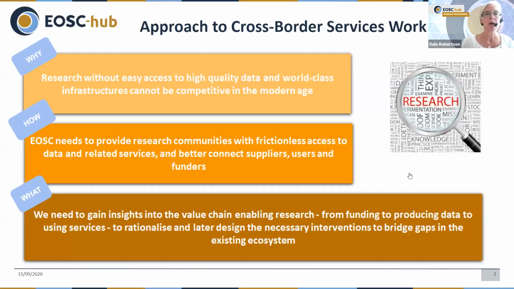So we wanted to begin by explaining what our approach was in setting out on this work on cross-border services: the why, the how, and the what. In terms of the why, we based our work on the premise that research without easy access to high quality data and world-class infrastructures cannot be competitive in the modern age. How should cross-border services play their part in this? Well, the EOSC needs to provide research communities with frictionless access to data and related services, and to better connect suppliers, users, and funders. So what needs to be done?